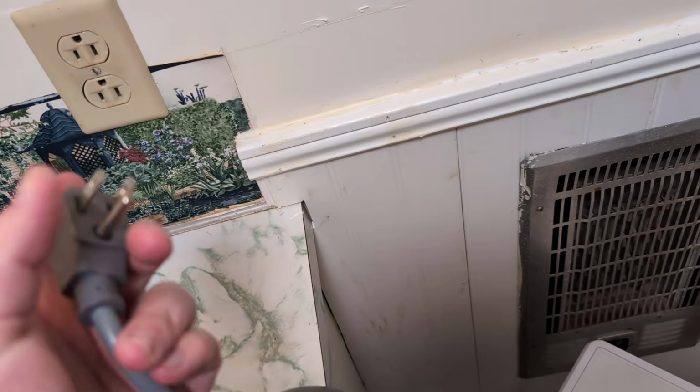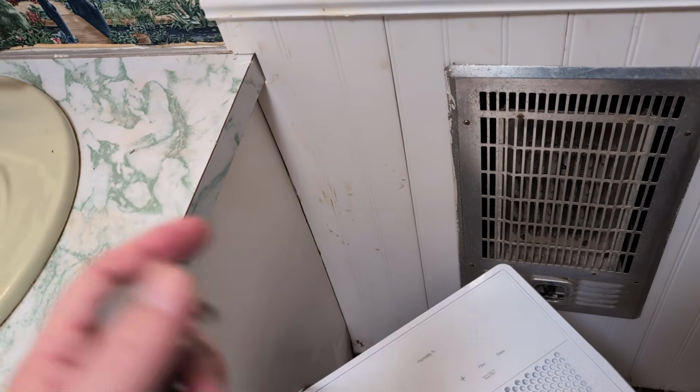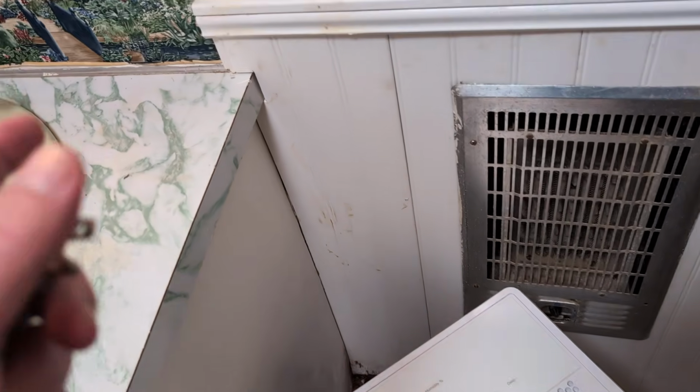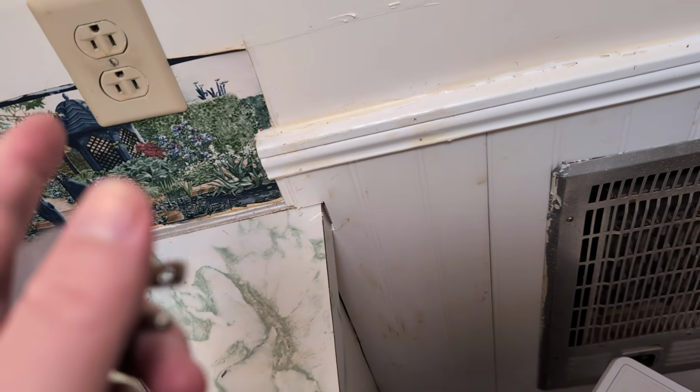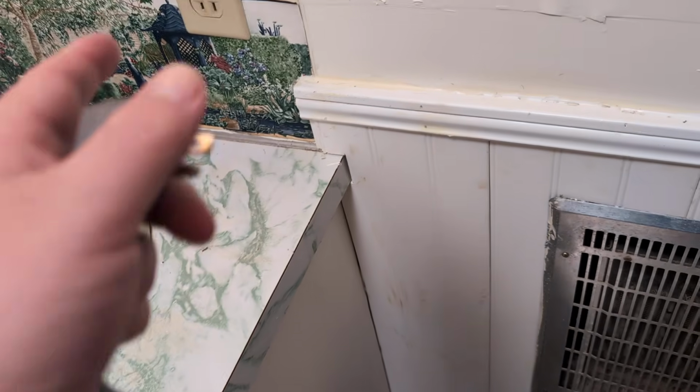It could be your outlet itself. So try an outlet in another room and see if it works. If it works, then you know it's the outlet. So what you can do, it could be a circuit breaker that went out in the outlet.